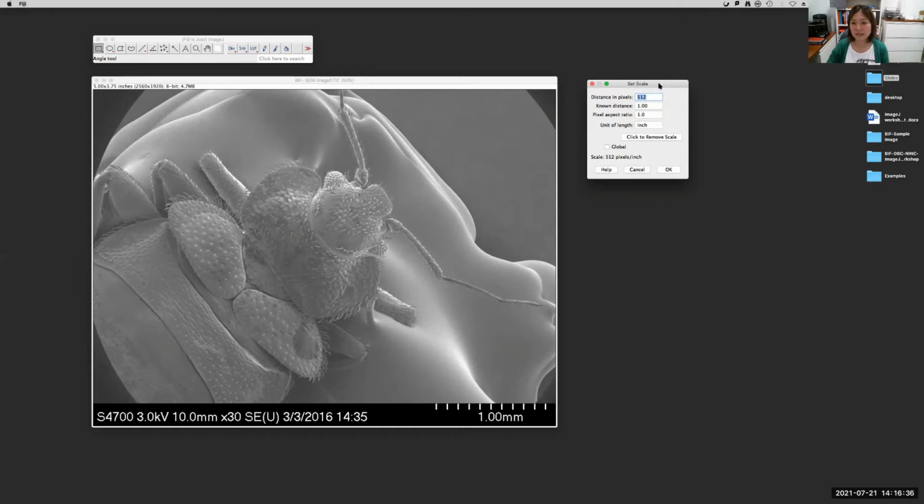We're just going to convert everything to 1: distance in pixels 1, known distance 1, pixel aspect ratio 1, and unit of length pixel. And then click OK.